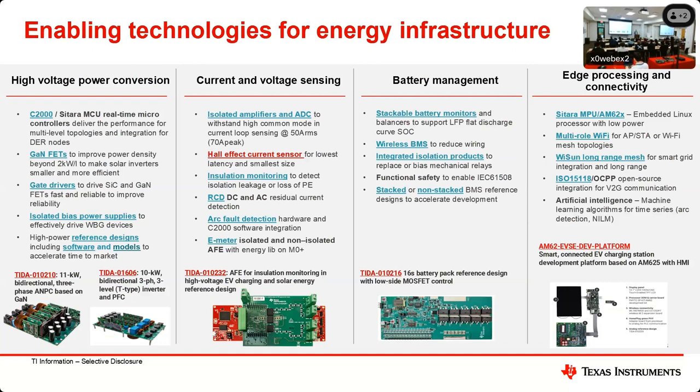There's a lot of different types of hardware, and maybe also combined with software. When it comes to software, it's usually very low-level software that we get involved in. So in the high-voltage power converters, we help write software for a T-type inverter, a Vienna rectifier, or something like that, because this is software that very directly impacts the hardware. When it comes to higher level software that runs on Linux and so on, that's where we work with our partners, many of the partners in this room, who want to make use of open source software. This is definitely an area where TI is not an expert, and we are also not trying to sell any software.